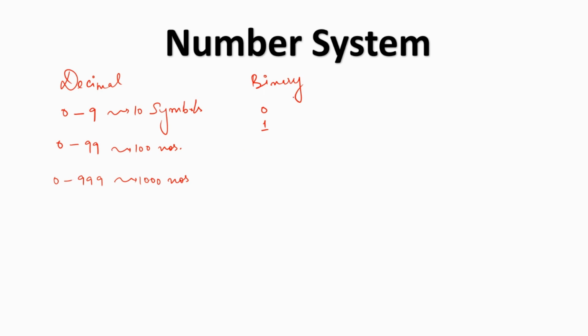In the same way, let's look at binary. If I say the number can have only one bit, then it could either be a 0 or a 1. If I say I can have two bits in my number, then I can have a combination of 0 and 1. So I can have 00, 01, 10, and 11, which means I can have four numbers. This is going to represent 0, this is going to represent 1, 2, and 3. So I can have four numbers from 0 to 3 represented using binary.